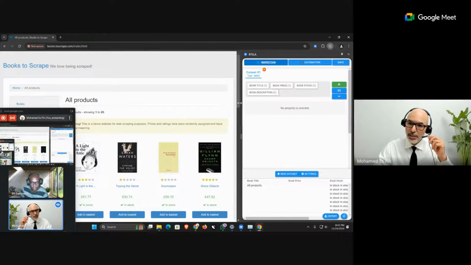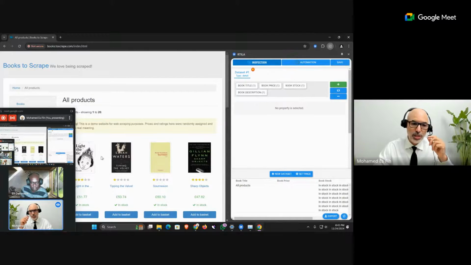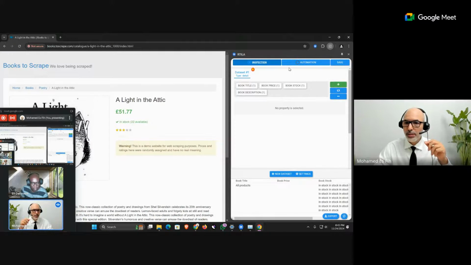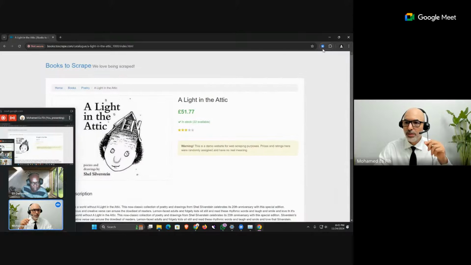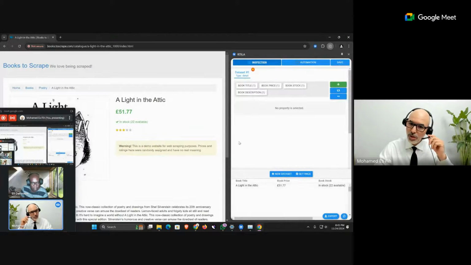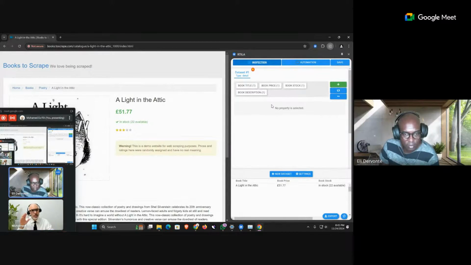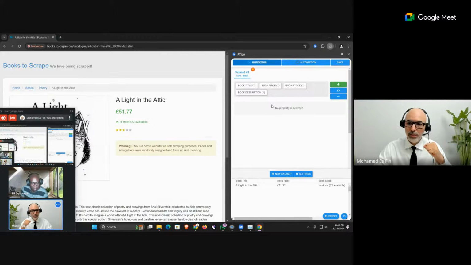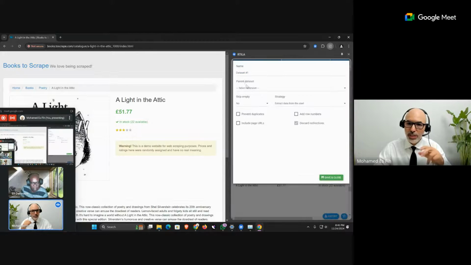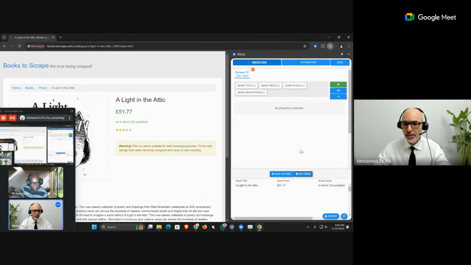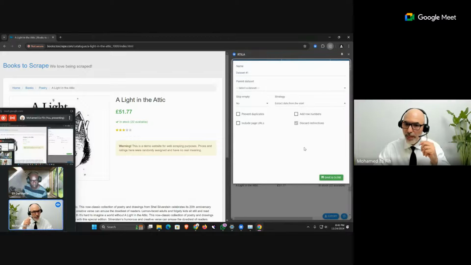So let's go back here. I'm on the wrong page, that's why it's showing the wrong data here. If I now reload it, okay, we are on this page. This is where we extract the data. So if I go to the settings of this data set, I'm on data set 1, which has all the book info. I go to the settings of the data set, and I can put here prevent duplicates.